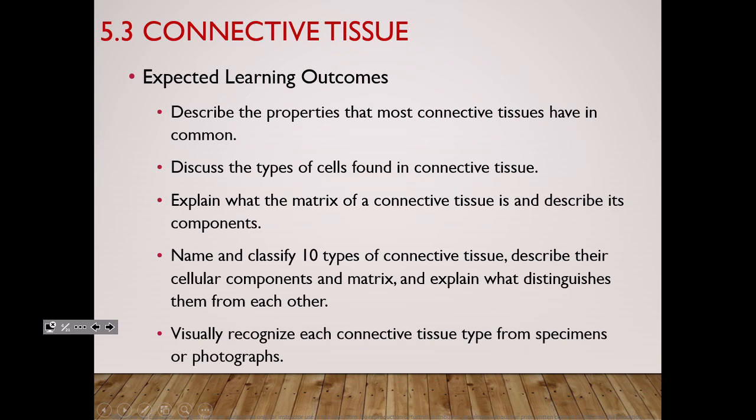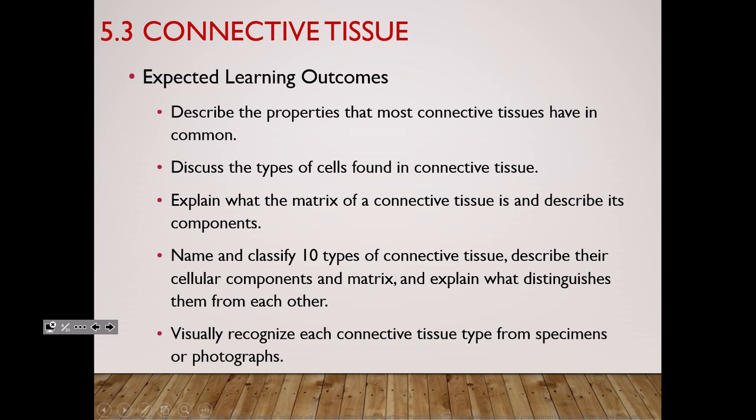We also talked about just some of the other cell types. We talked about the leukocytes. Specifically, we talked about mast cells and how mast cells will release histamine to increase inflammation and make blood vessels more permeable. We also talked about erythrocytes and leukocytes and thrombocytes, the cells of the blood. I could probably monologue for about 20 minutes on just cells of connective tissues. So for the sake of time, I'm just going to move on to the next objective.